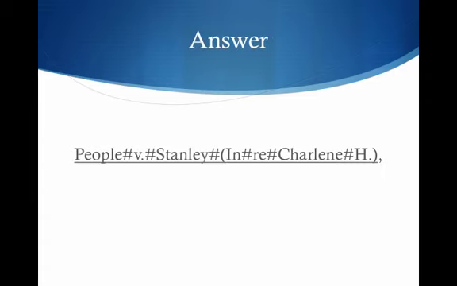How did you do this time? Okay, this is one of those cases that had a subcaptioning, so it wasn't a consolidated case, but one single case that had two different names, an adversarial name and a non-adversarial name. I'm going to list both in my answer. The adversarial name came from the people of the state of Illinois versus Charles Stanley. Assuming that this is in a state court, I'm going to eliminate the phrase of the state of Illinois and just use people. V, period.